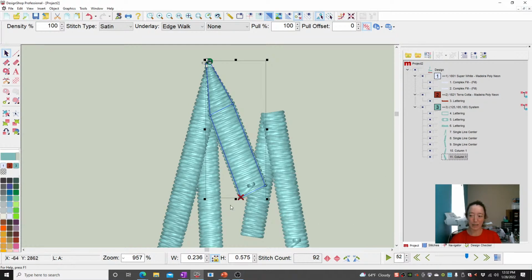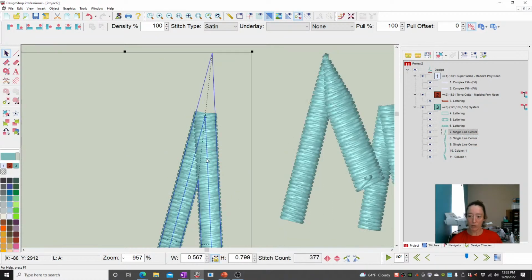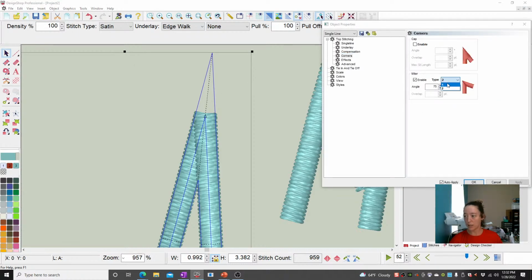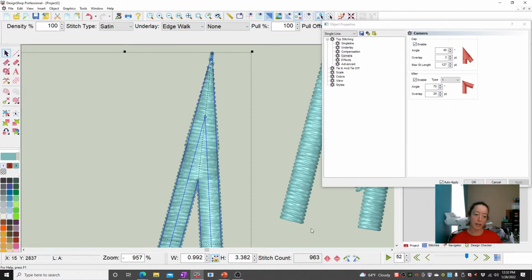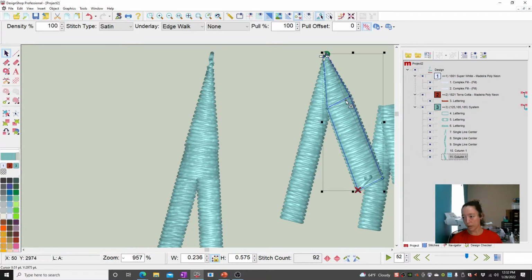Okay, so that's if you don't have the corners tab, which is under properties, but you can see the corner tab makes it so easy. You just come in here, go to corners, and select the type you want. If you turn them all on, it'll choose what it thinks is best. So here it thinks a cap for that particular angle is best. Okay, gosh, that's horrible, I'm sorry.